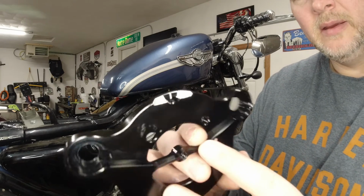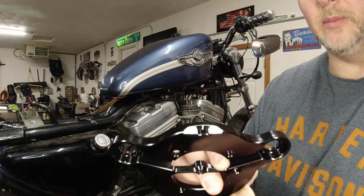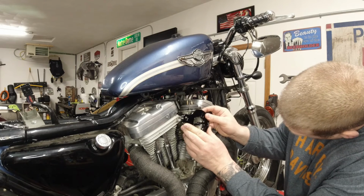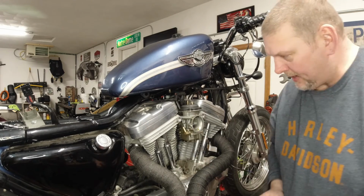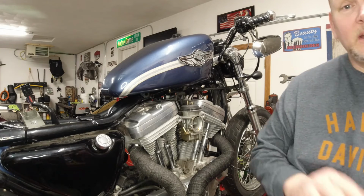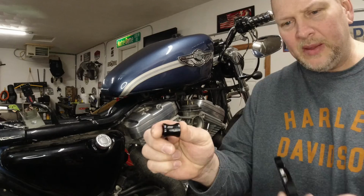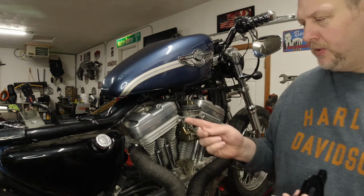Hopefully you can see that all right. Obviously, this is a black anodized piece of aluminum, so when I machined it, you can see the raw aluminum. But let's see if it's gonna fall out on the carburetor now. And it looks to be perfect. Okay, let me get the gasket on it. Actually, I can't put the gasket on yet. First things first is I have to get it mounted correctly with the right spacers. It gives you these little black spacers that slip in behind here. That's how it mounts to the cylinder head. But I need to know how many shims to put behind it. I gotta get it set right.